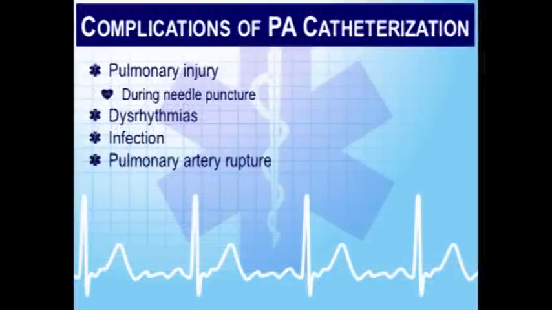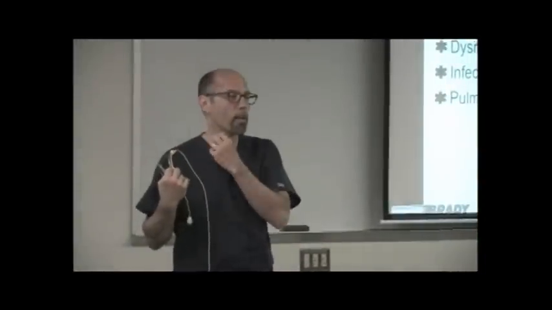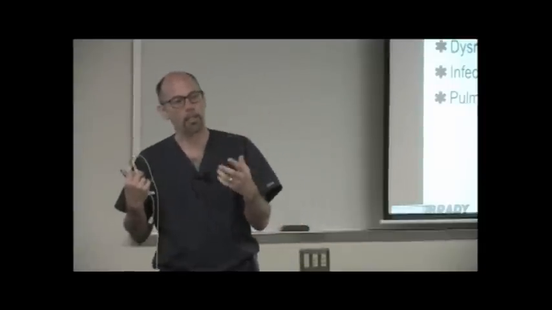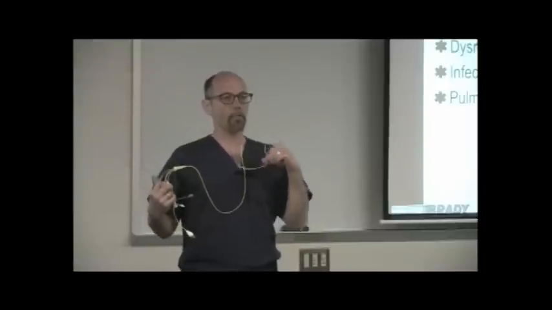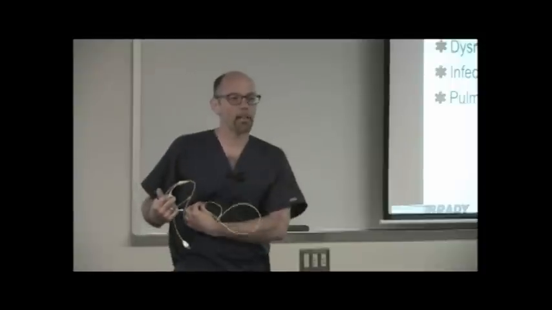Most of the time, when you are transporting a patient with a PA catheter, your job is going to be to make sure that the tip of that catheter is still in the pulmonary artery. When you're moving patients around, sliding them over to the gurney, sliding them onto the CT scanner, the catheter is designed in such a way that it can move, much more than a typical central line. So anytime you move the patient, it is possible that the tip of this catheter is either going to go in too deep or slip back into the right ventricle.